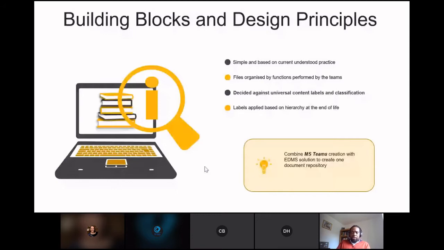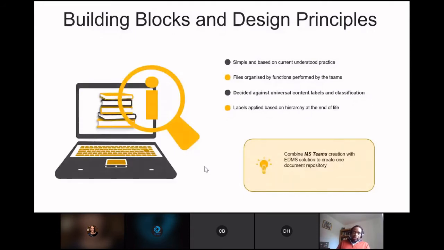We also negotiated quite hard with our IT colleagues to make sure that the creation of Microsoft Teams is combined with the EDMS solution, because we were afraid that we're going to get to a stage where people have lots of Teams which they use every day and have an EDMS solution which doesn't combine with their Teams, and they're going to store documents in both places, which would obviously cause us problems in the long term.